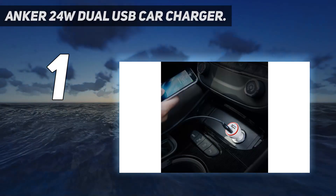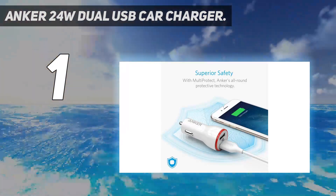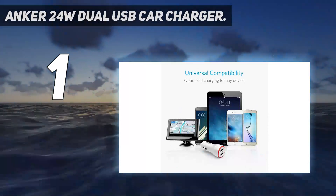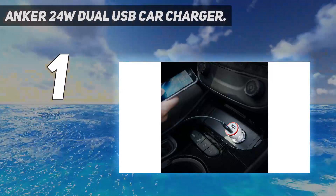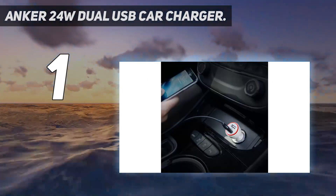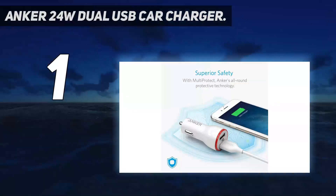And number 1: the Anker 24W Dual USB Car Charger. There are hundreds, if not thousands, of cheap USB car chargers out there that all do much the same thing for about the same price. In this range, we look for a few different things: at least two ports that can quickly charge phones and tablets, small size, low price, and a known brand with good support. Anker's PowerDrive 2 ticks all of the boxes. This compact, inexpensive charger has a pair of USB-A ports that can both put out up to 2.4 amps of power. It doesn't have Power Delivery or QC3.0 support, so you won't always get the absolute fastest charging speeds, but it will still charge your smartphone or tablet pretty quickly regardless.